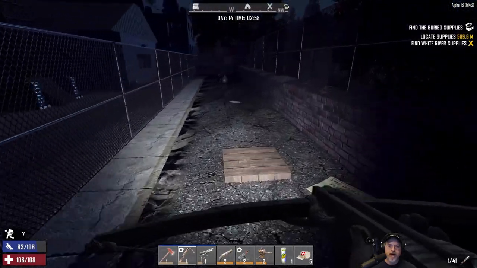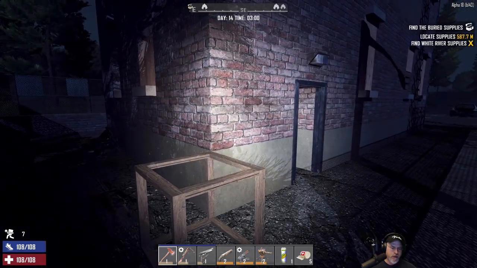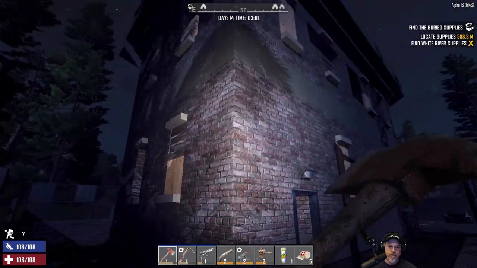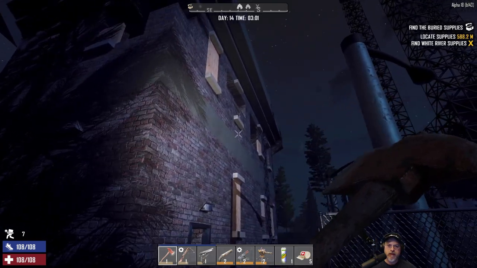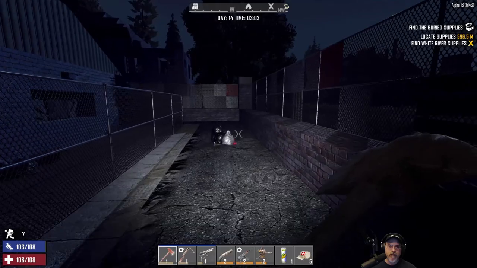I have to decide if I want to trust this for one more night, because this is only a 1200 hit point building. It's not a 25. Yeah, I mean, it wouldn't take them much. If they just got a little bit smarter, they could get us in that building. So we might have to come up with a plan B.